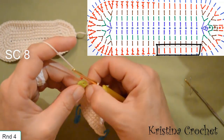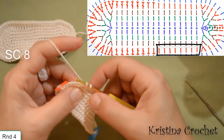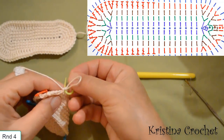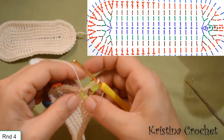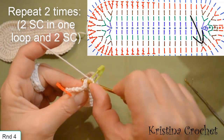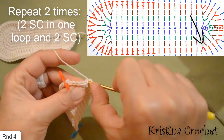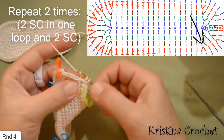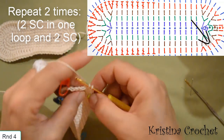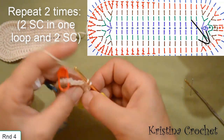1, 2, 3, 4, 5, 6, 7 and on marked place do 8 single crochet. Mark it again. Into next stitch do 2 single crochets. In the next, 1 single crochet. Next, 1 again.